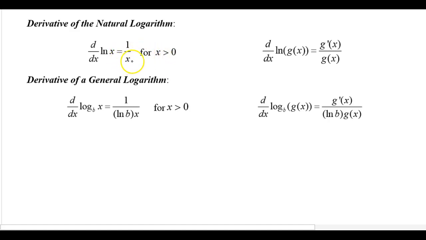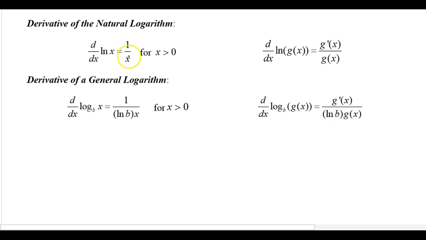So we can extend that a little bit to the derivative of the natural log of g of x. So this is an application of the chain rule. We're just generalizing this formula. So if I have the natural log of g of x, so instead of just x, it's a function of x, well, that g of x is going to go to the denominator of a fraction. So notice we took the inside piece and it goes to the bottom. So just like here, the natural log x, that inside piece, that x, went to the bottom. And what goes on the top is the derivative, g prime of x.